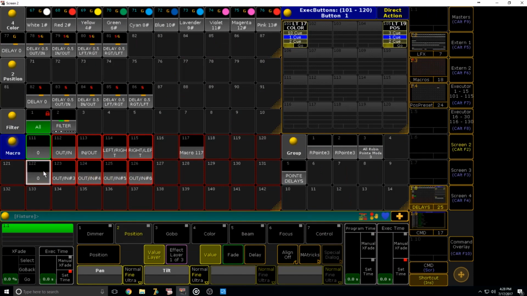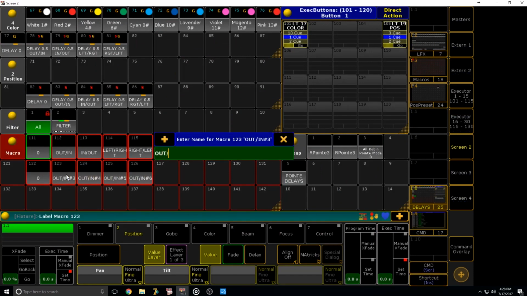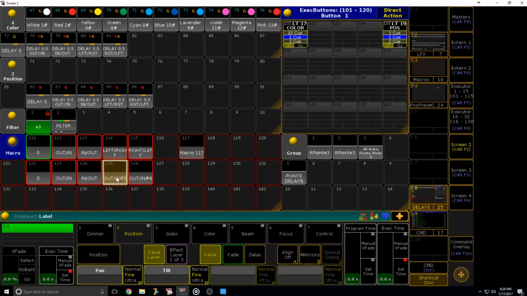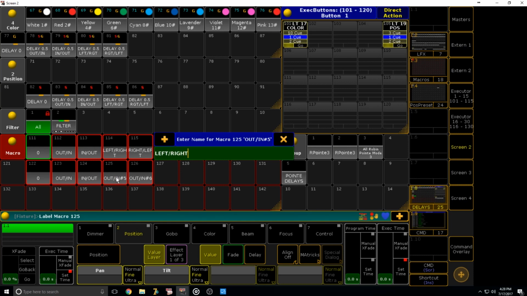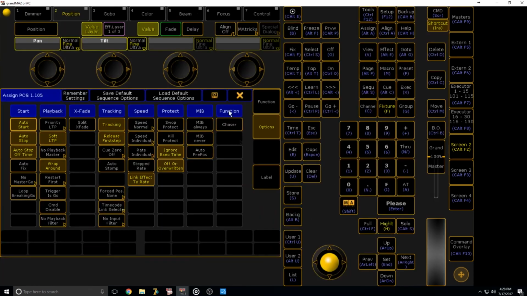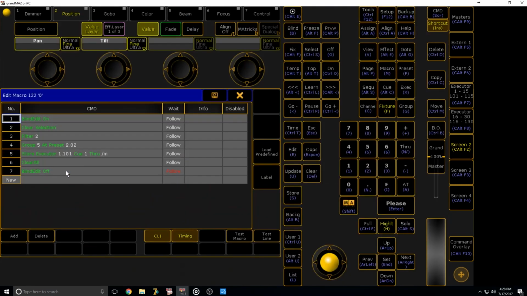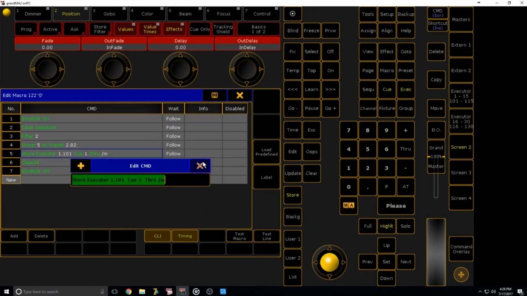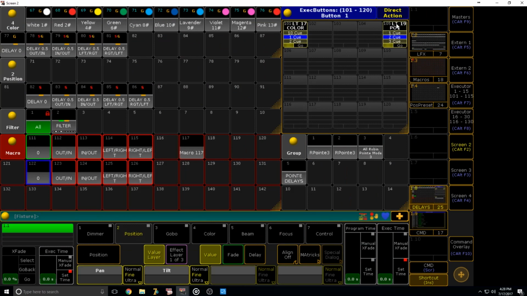Alright, so then we can just copy and paste this. Let's label this 0, out, in, out, left, right, right, left. Okay, so now when it's 0, you can see these will just snap into position, whatever position that is. If it's out in, why does this never work for me? Oh yeah, because I'm drawing the wrong thing. You obviously need to just change the executor number. See, kids, rushing doesn't get you anywhere.